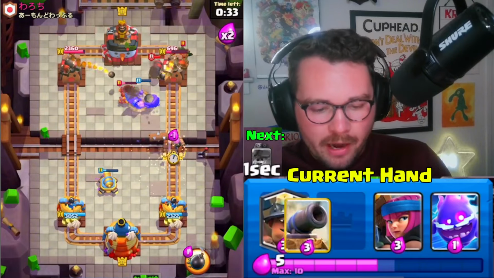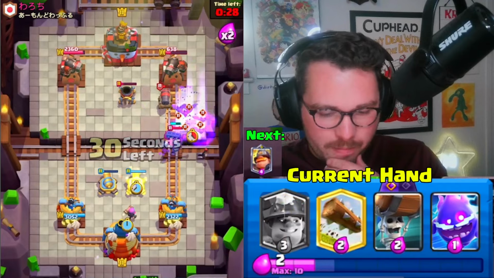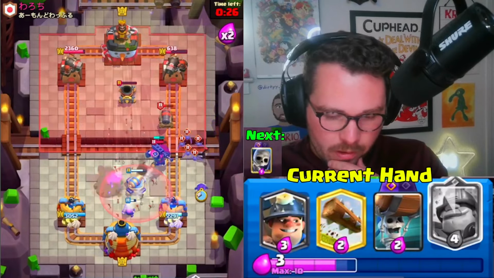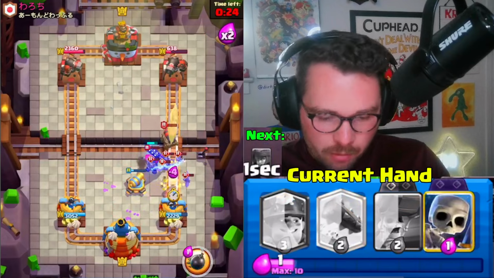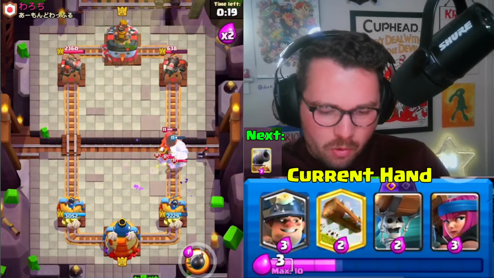I'm going to try and keep my Firecracker alive, and we failed, and now we might be in trouble. Might be... I know, I think. Nope, yeah, we are in trouble. Oh! No, we're okay, we're okay. Calm, cool, and collected.